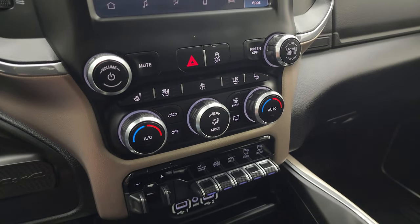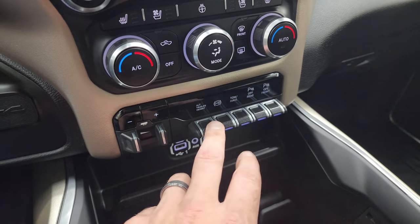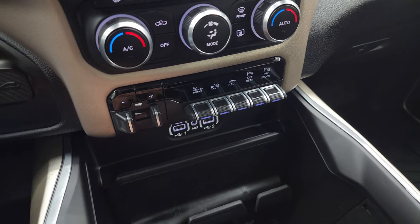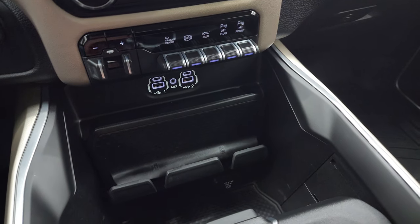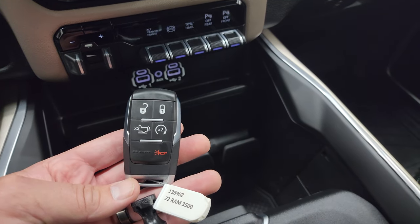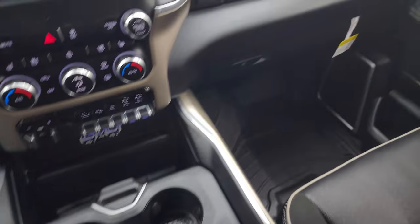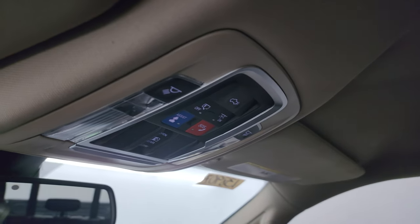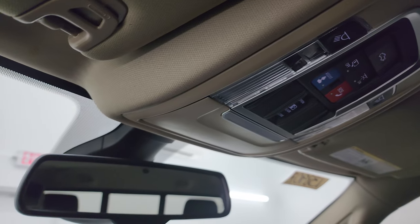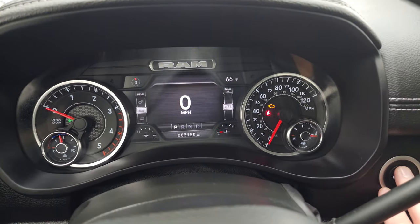Down here you have more tactile volume, tune, and climate controls, as well as tactile heated and cooled seat and heated steering wheel controls. There's the factory brake controller and alternate trailer height settings — you can program different heights for different trailers and weights with the rear airbag suspension. Factory exhaust brake and tow-haul mode are here as well. You also get front and rear parking sensors, two USBs, two USB-Cs, an aux jack, keyless entry, power drop-down tailgate, remote start, a 115-volt 150-watt plug-in, sliding cup holders, and a coin tray. The headliner is in excellent condition with map lights, SOS buttons, power sunroof button, auto-dimming mirror, and HomeLink buttons.